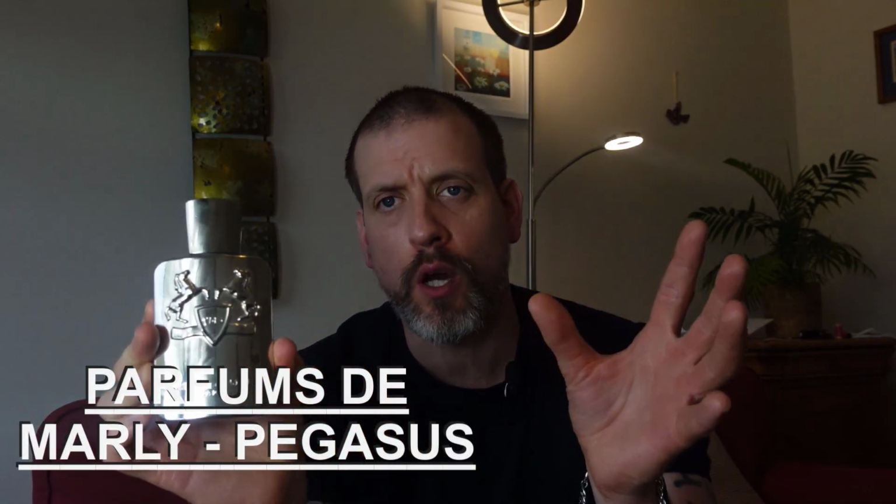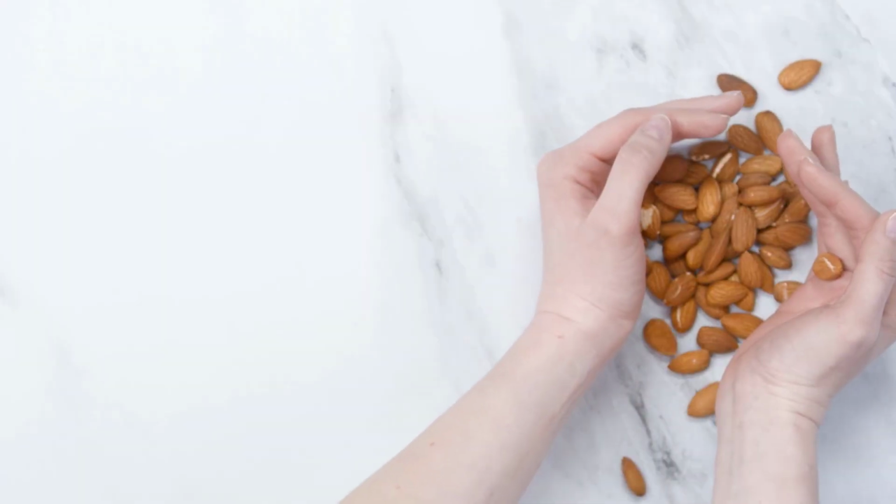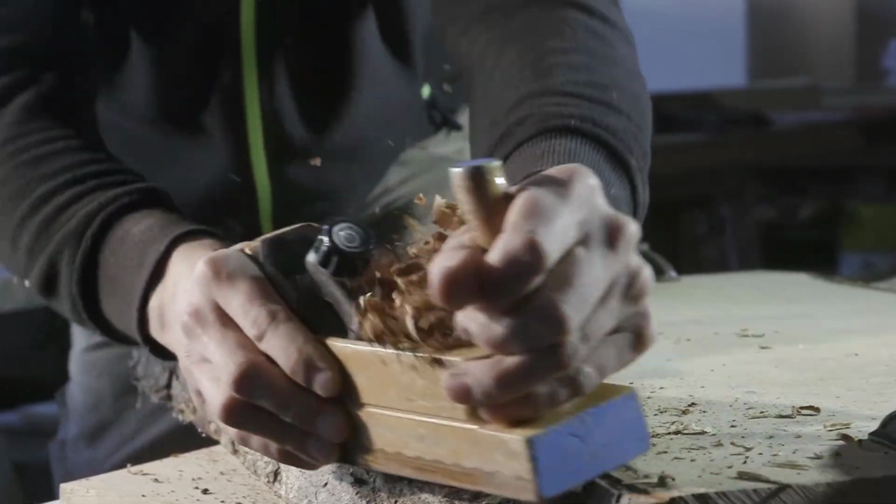Okay, this is in no particular order, so I'm going to be honest with you here. I love all of them. So the first one came out in 2011. It is a classic. It works amazingly well, and it is super sexy. Perfumes de Marly, Pegasus. Now I do know that some people go, "Oh my God, Pegasus, it's just trash." I actually think it's the opposite. I love this fragrance. So for me, it is the vanilla, the almond, and the lavender that really puts this together. Now obviously there's others like ambers, there's woods like sandalwood, little bergamot, a touch of freshness there, and the fact that it just smells gorgeous.